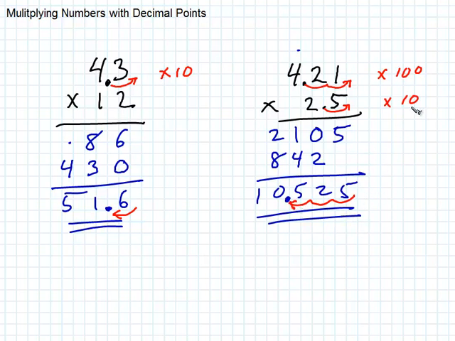And there you go. I could think of it as move it 2 places for that, and move it 1 more place for that, or just add them up and say there's 3 zeros, move it 3 places, or realize that's 1,000, divide by 1,000. However you picture it, that's why you have to move it here. So by ignoring the decimal, we don't talk about it that way, but it's equivalent to moving the decimal to the end of the number. And when we get done, we have to reverse that process to make it the right answer for the right problem.